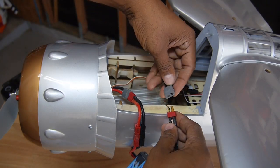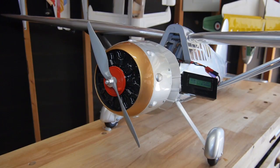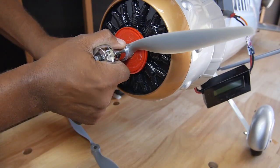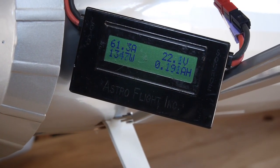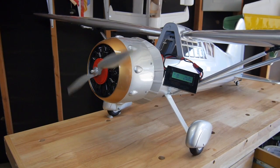The motor instructions were a little vague on a recommended prop, so I tested two sizes. First was a 12x10, which pulled 930 watts on 6 cells. Next was a 14x10 that pulled just over 1300 watts at 60 amps. The last of which seemed very good numbers for an 8-pound plane.